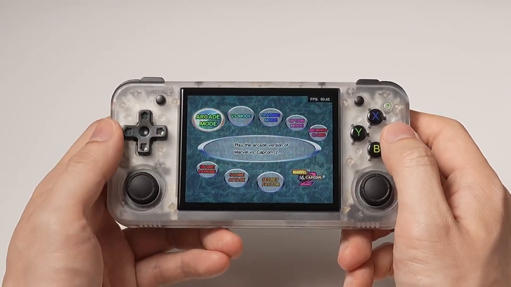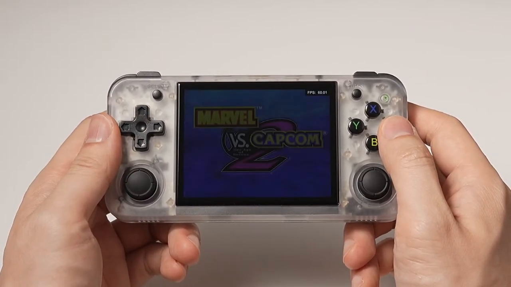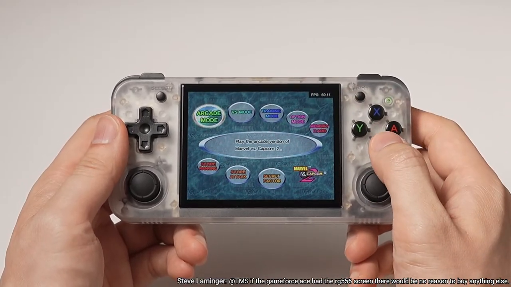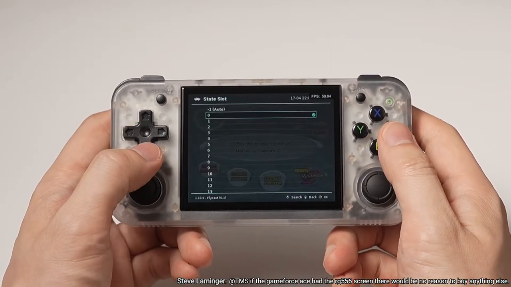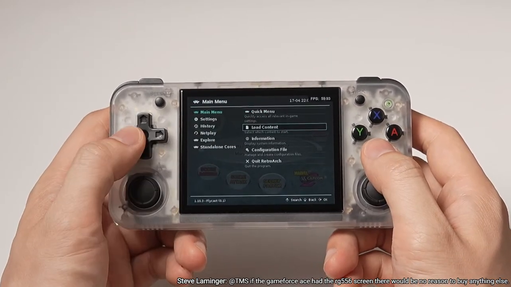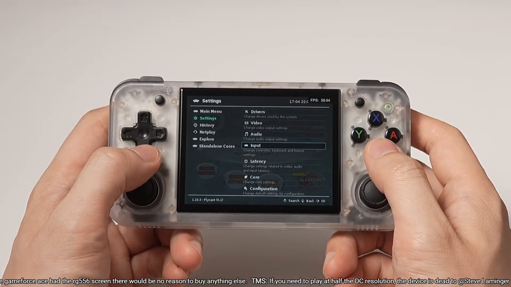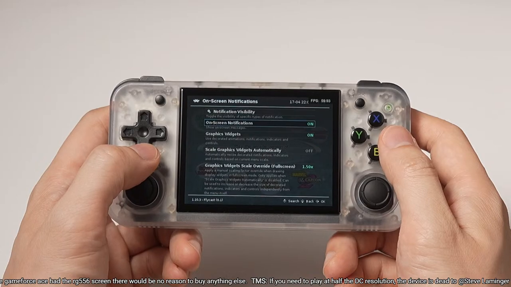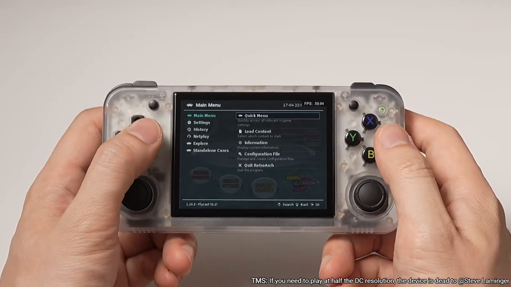Now, Marvel vs. Capcom 2 is a bit demanding on this handheld, so you may have some issues. It might only run at like 40 FPS sometimes. You can see it drop now and again. Actually, something I can do is change something just so I can get a better reading of the FPS. Okay, that's all good.